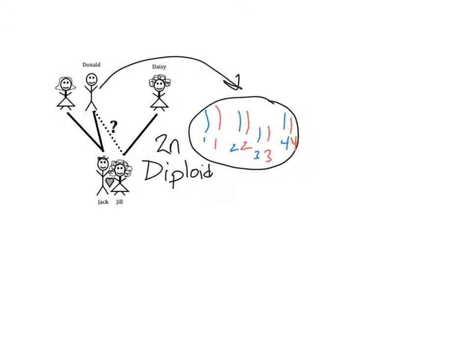All right, so as humans, we have 2 times the number of unique chromosomes. So the N stands for the unique chromosomes that we have. So you can see they've got number 1s, number 2s, number 3s, and number 4s. So the N for this particular scenario I've drawn is 4. And of each of those unique chromosomes, Donald has 2 copies, so he's 2N. And humans are 2N. We have 23 different kinds of chromosomes, and we have 2 of each one. So we have 46 chromosomes total. But really, it's 2 of each kind.